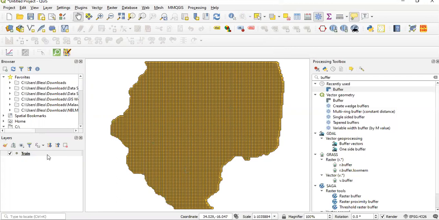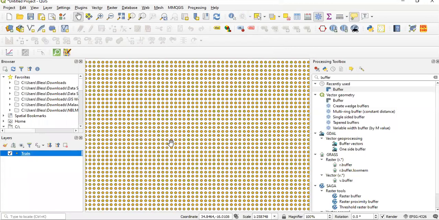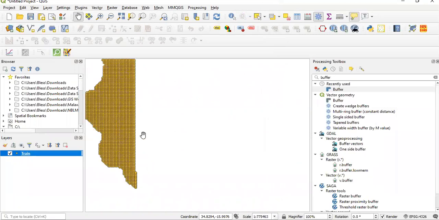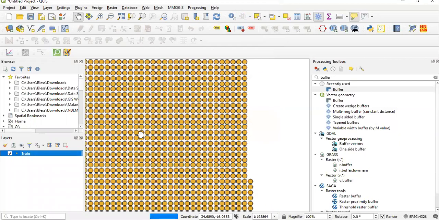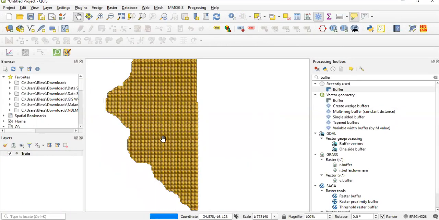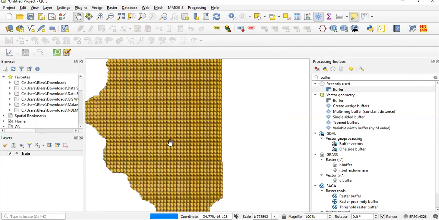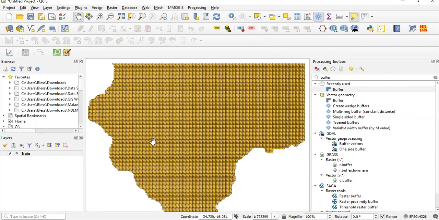Next, we're going to try and recreate the square from which this file was created. How are we going to go about creating the square? We are going to use a tool called Buffer.